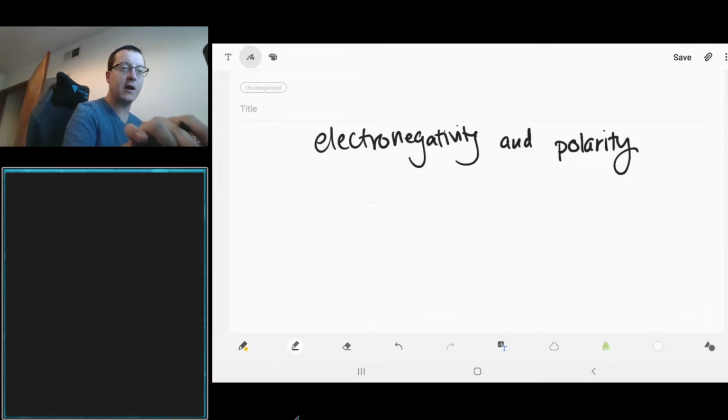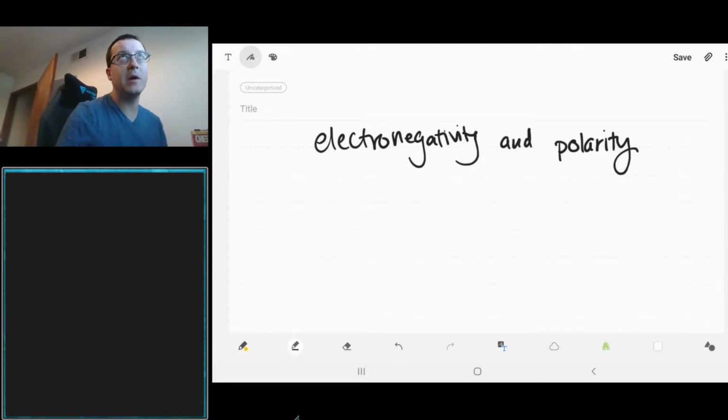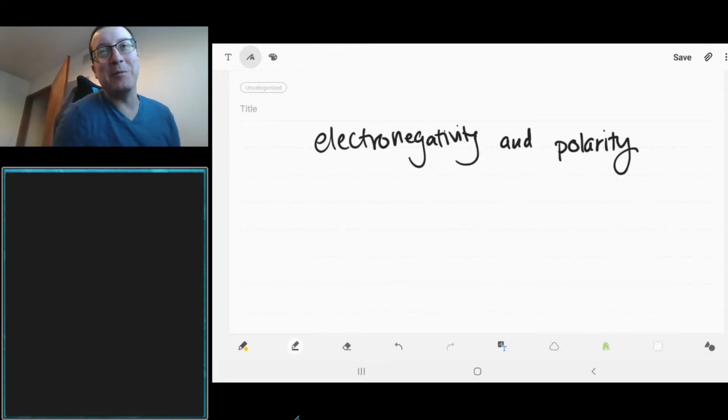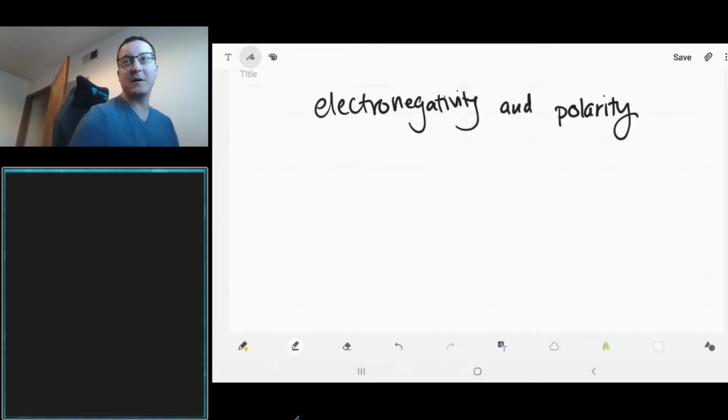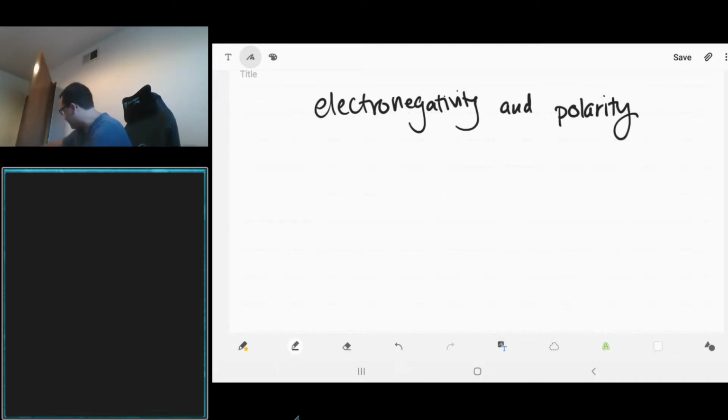Today we are going to kind of finish up chapter 5B. Can't remember all the letters and numbers myself. But there's two things that we're going to essentially talk about today. The first one is electronegativity. We'll define that in a moment. And then we're going to talk about polarity of molecules, and we're going to see that the polarity of molecules will help us learn a little bit about their properties. Okay, so let's see. Time to close the door.